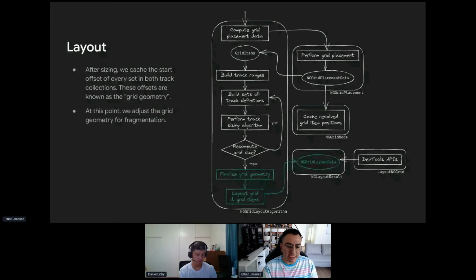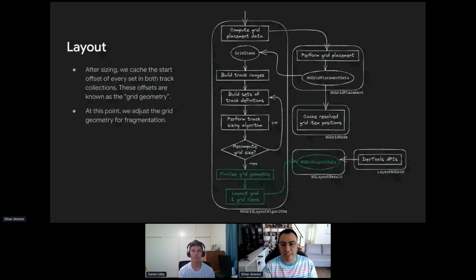With the grid geometry, we can basically build everything that we need for placement. We can determine the size of any subset of track ranges in order to build a constraint space for a grid item. We can determine the logical position of an item just by knowing the offset of the first set it spans.